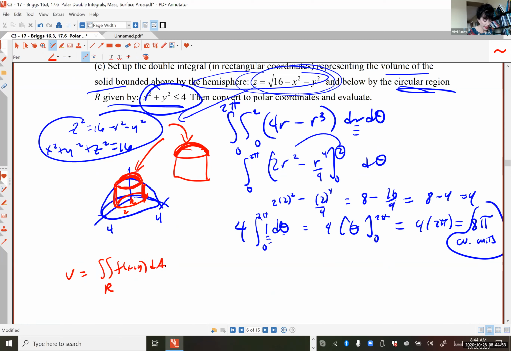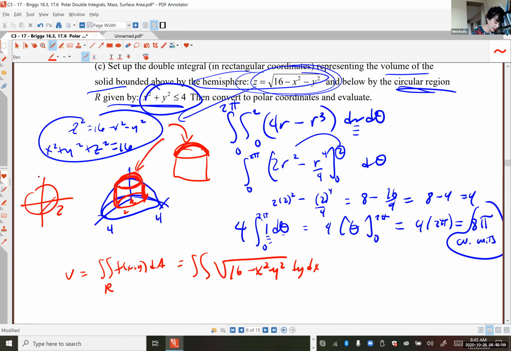in the integrand. So for us, I'm going to go, all right, square root of 16 minus x squared minus y squared. And if I did choose dy dx, you know what's going to happen, right? The region of integration is here in the xy plane, a circle centered at the origin of radius 2. So the constant limits for x would be -2 to 2. And once again, I'd have those horrible radicals as limits for y.